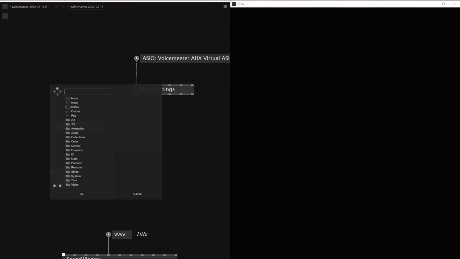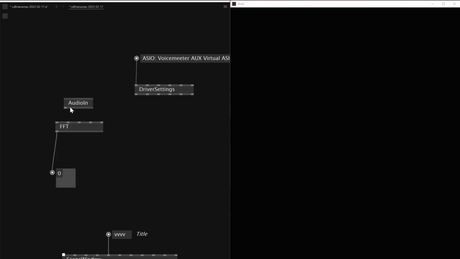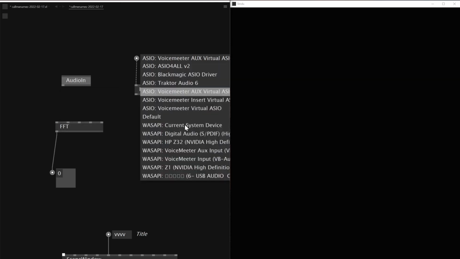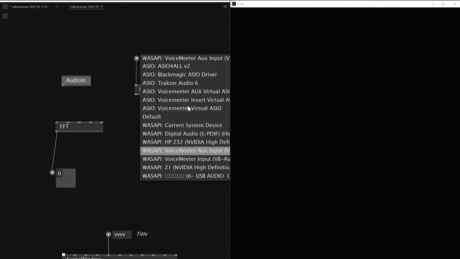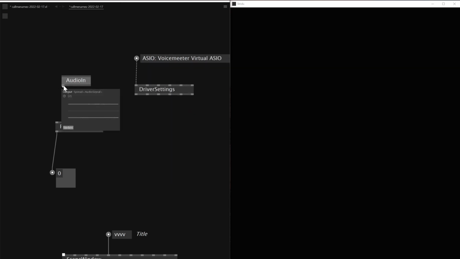And then if I type an audio in node, this should get some sort of input, but it's not getting anything. Voice meter AUX. It's not getting anything. Virtual ACO. Okay, now yeah, it's reading my microphone in.